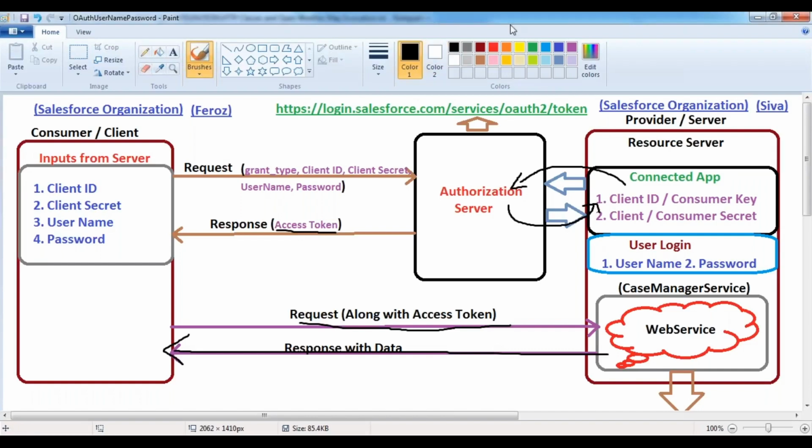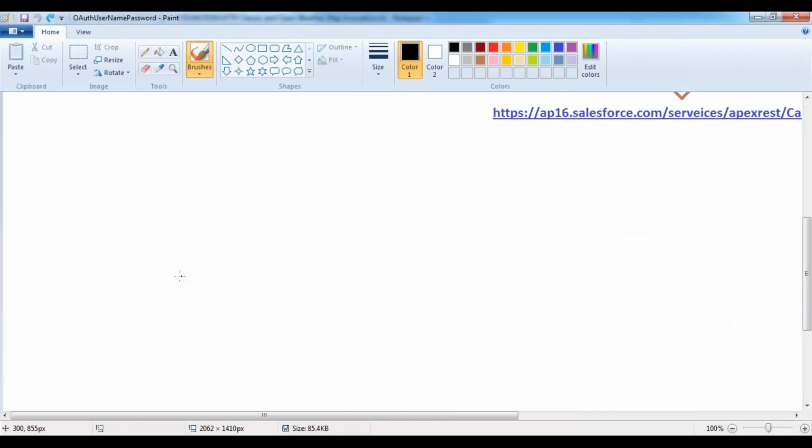Now let's see how we can implement this. What are the steps we need to perform? Let me explain. First of all, I need two Salesforce accounts as step one.